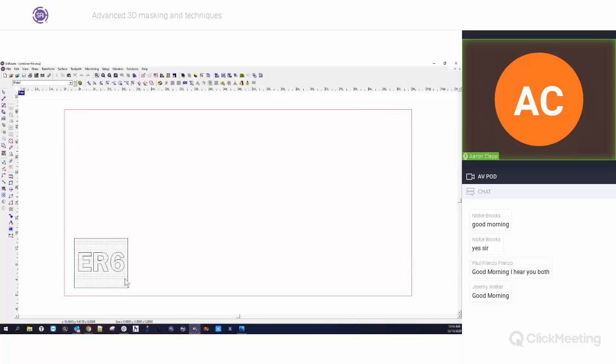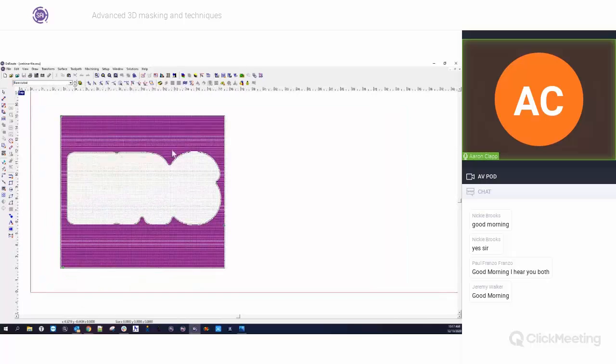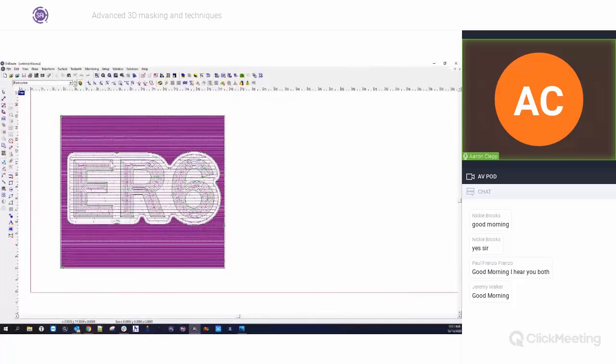This time, what I want to do in this particular case, I've done the same exact thing here. So in our previous file, we used letters. Now what I did here was I created an outline on the text. And if we look here, I've still got my ER6.